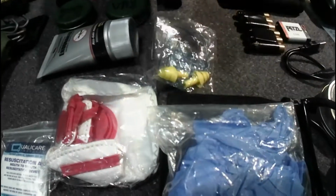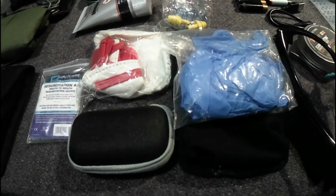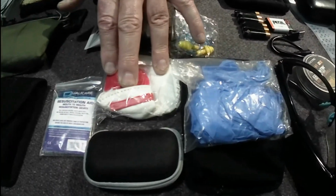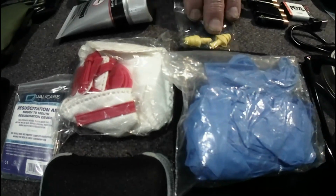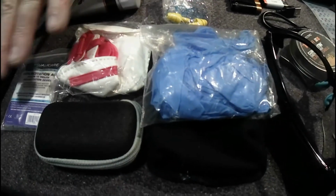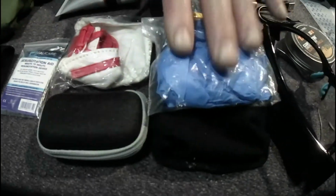Now we come on to my face mask. This is a kit that I would carry on my belt or in my bag, slung on the outside of my bag. With today's current climate, you've got to have a mask with you. So that's a P95, I believe. I do carry a slightly better one now. These are usually what I'd use if I was sanding or doing something like that. So they're ideal for that. It's a face shield, if you've got to give someone mouth to mouth. A couple of pairs of rubber gloves. Some ear defenders.